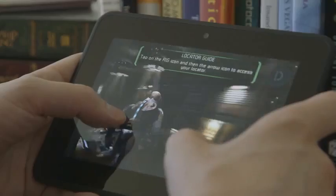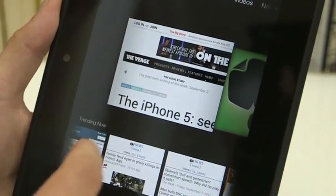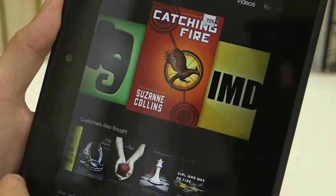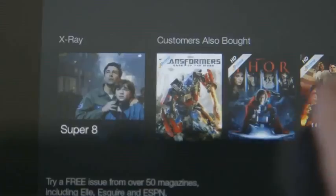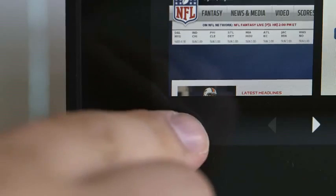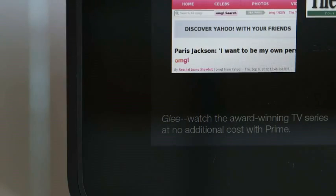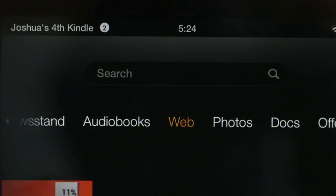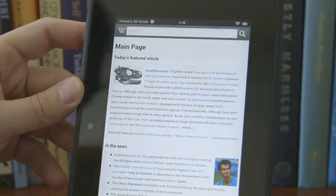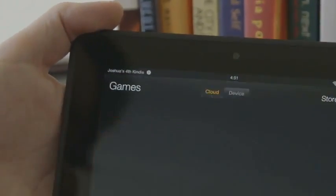As has been pretty well documented, this is running Android 4.0 Ice Cream Sandwich. But Amazon has stripped away pretty much all of the defining features of that version of Android. In some ways it works to its advantage because it streamlines a lot of stuff, but in other ways it creates confusion about how to navigate and consistency issues. Additionally, Amazon's software layer is not that smooth and can be kind of sluggish, laggy, and a little bit buggy.